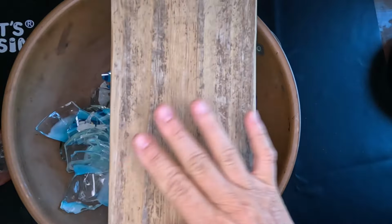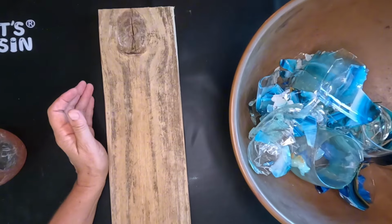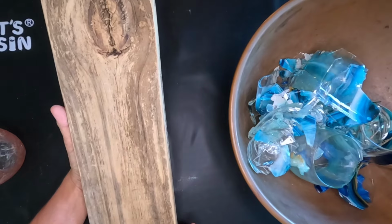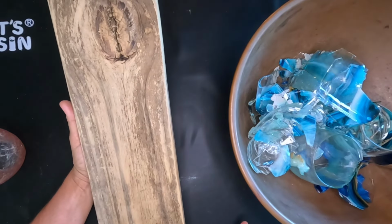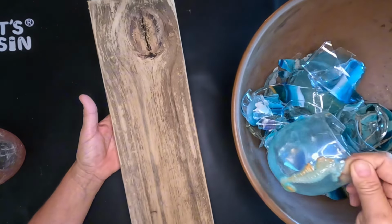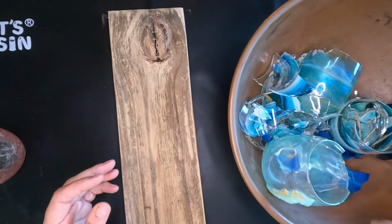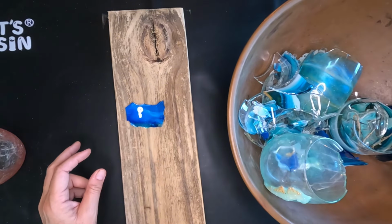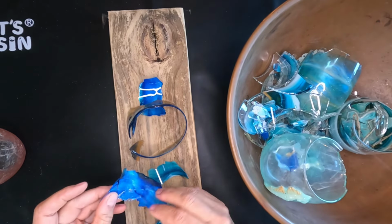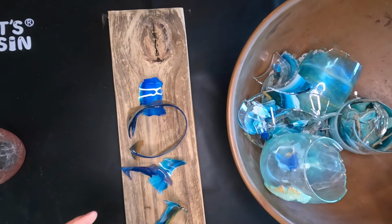And I do want to use one of my recycled fence boards because I want to consider this piece kind of like the phoenix that rises from the ashes. I know that sounds a little morbid, but this fence board was salvaged from the trash. These glasses are salvaged from a storm. And why not? So first thing I'm going to do is pick through this and just try to get all the glass off. So I'm going to try to get the resin off, or pick the glass off of the resin, I guess, and just go about it that way.